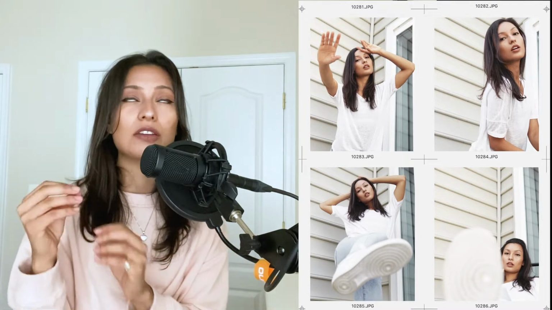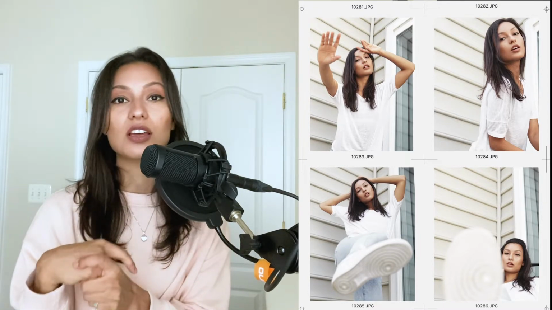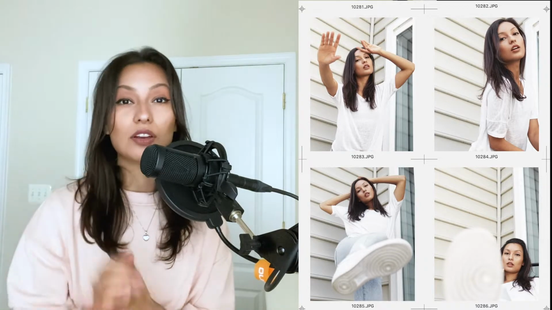If you're taking it outside, just make sure that it's not really harsh light, that you're not squinting because you can't see, and you don't have that angry look on your face because the sun is so bright and so hot. If that's your setting, then your photos might not turn out great because the sun is so harsh on you. So make sure that whatever time you're going out, the sun is not that harsh.